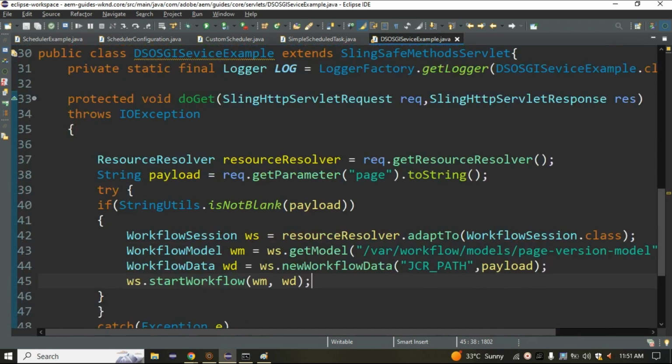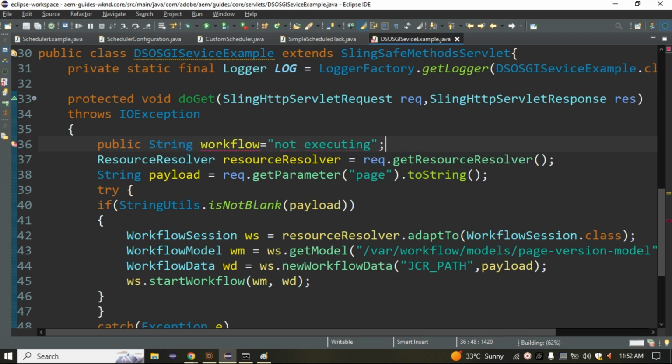For example purposes, I'm just taking one variable, public string workflow, and I'm passing a static value, not executing.